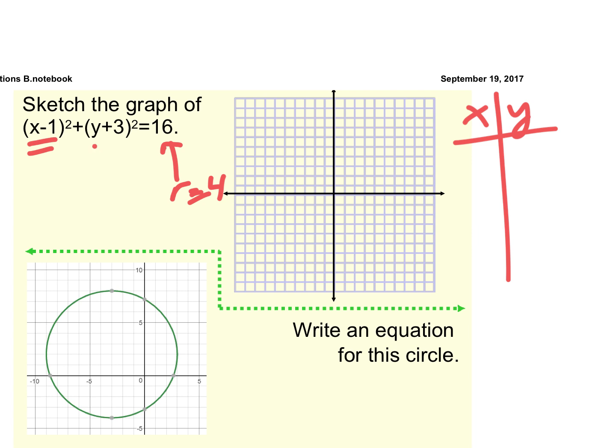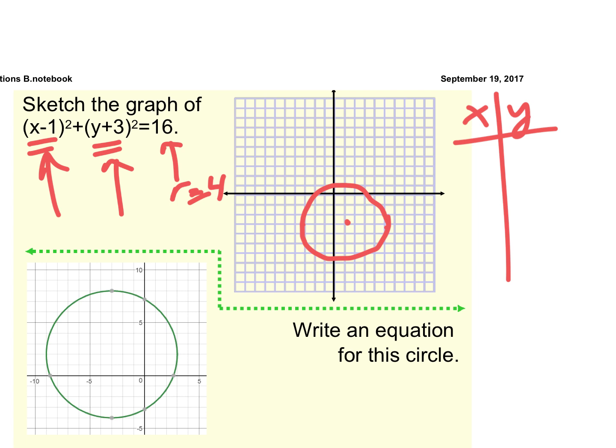Okay, so if the radius is 4, make a circle with radius 4 that's been moved 1 to the right, and that seems like up 3. It's actually down 3. There's your center of your circle. 1 to the right, down 3. And it's got a radius of 4, so I can go out 4 in each direction. And then I can, probably going to be off a little bit, but I need to be done because this video is running long. So there's my circle. It's been moved 1 to the right, and seems like up 3, actually down 3.